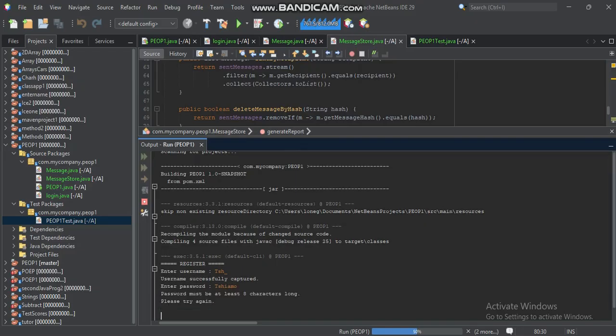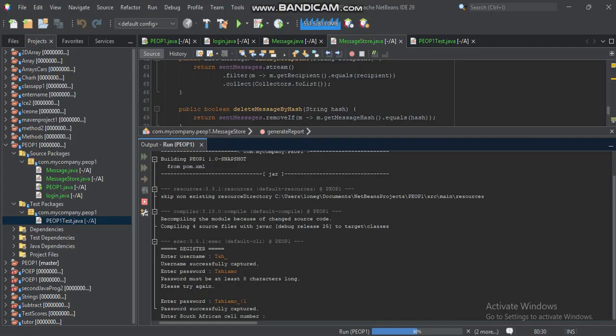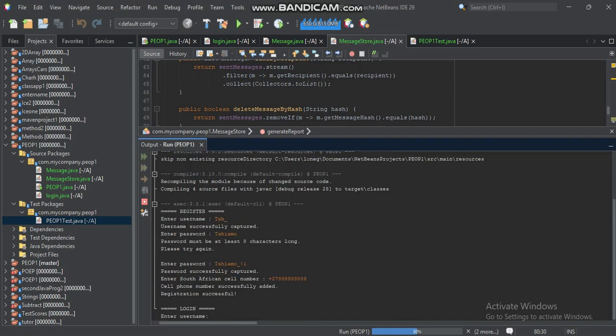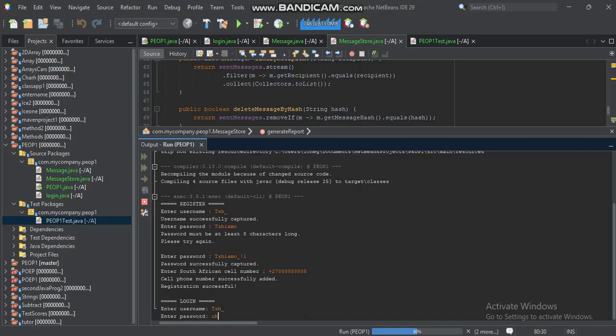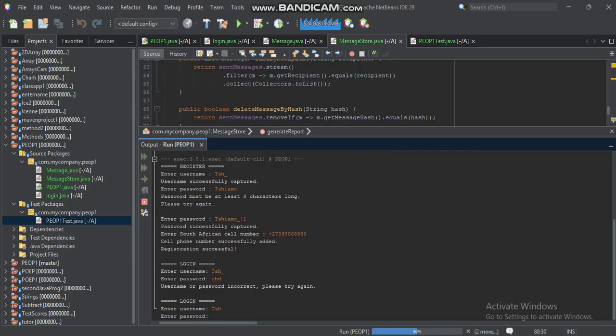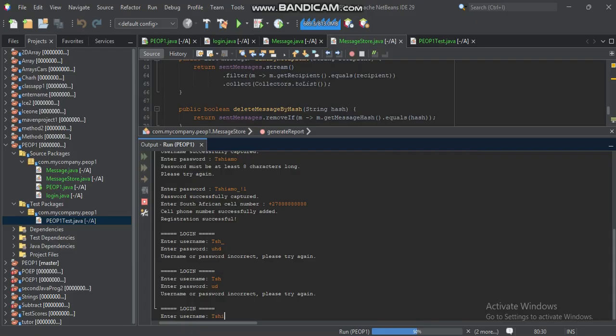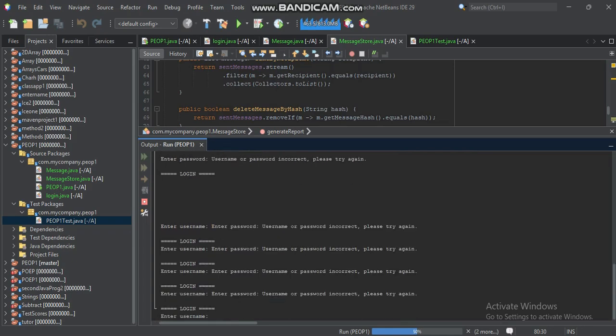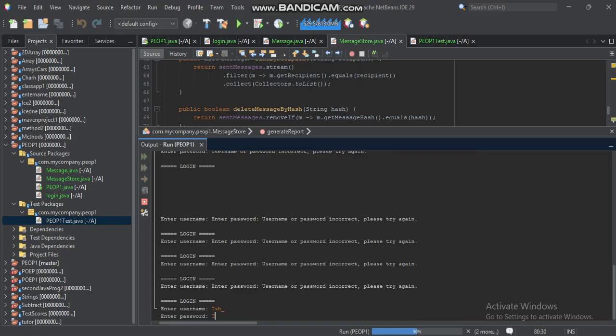Make it a wrong password, it must be at least 8 characters.